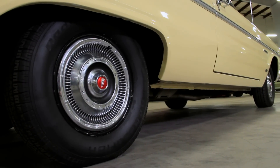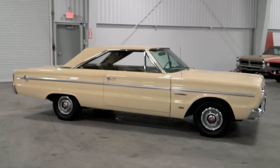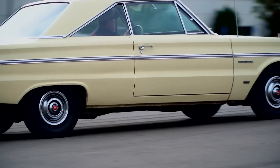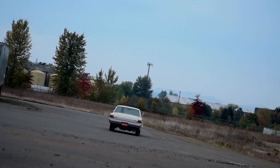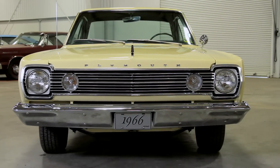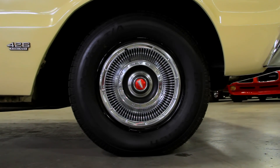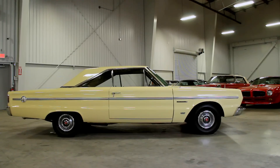These cars were also known for excellent handling characteristics, credited to the unique front and rear suspension designs. The front suspension utilizes a torsion bar system rather than coil springs — they called it the torsion air system, although no air was actually used. The torsion bar is a long, heavy bar that attached to the front subframe near the firewall and extended forward to the lower control arm. As the car went over bumps, the motion of the control arm would twist the torsion bar, which would resist and try to keep the car level. A stabilizer bar also helped keep these things flat in the turns, and the lack of the coil spring meant there was a little more space for bigger brakes and better suspension geometry up front. It worked quite well, as Chrysler used these things from 1957 all the way up to 1989 in some form or another.